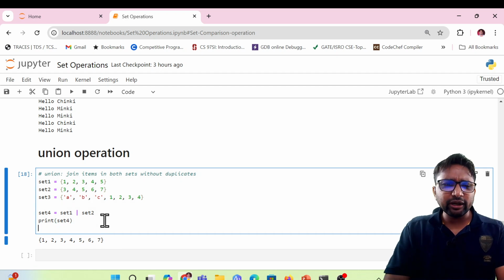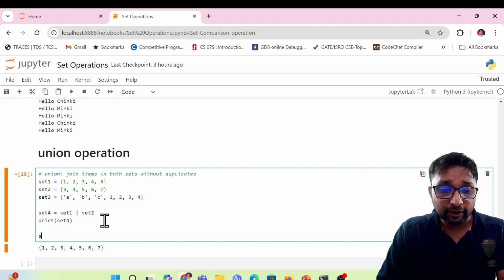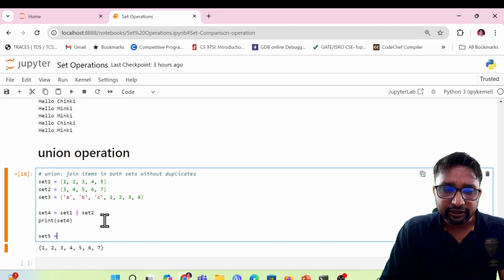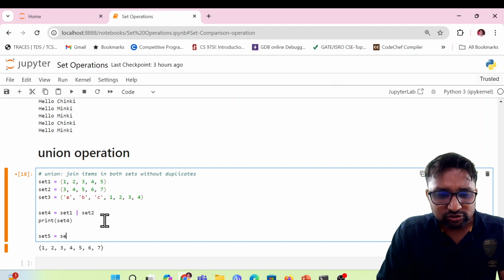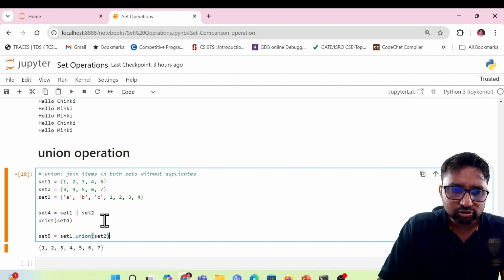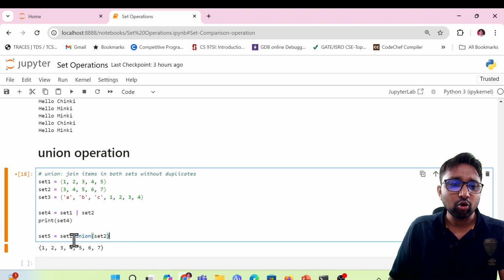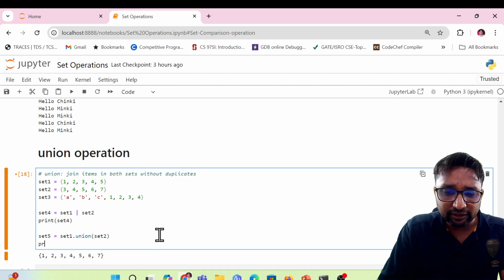We can take the union by using the union function also. Let me apply that, creating another set, set 5: set 1 dot union with set 2. By using this union method, we can also union 2 sets. Let me print set 5.